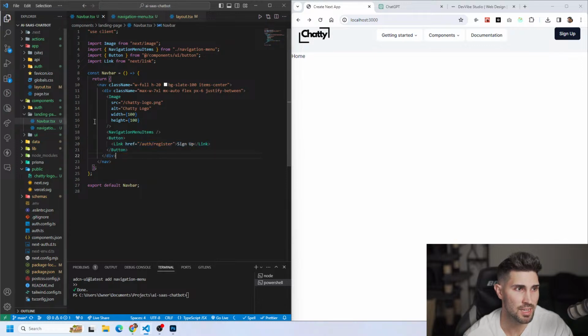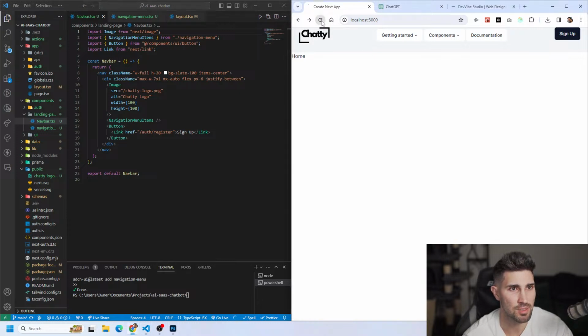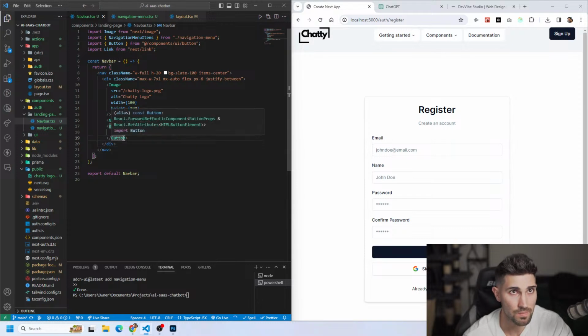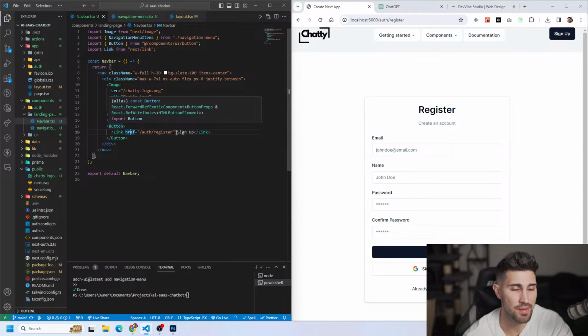Navbar's use client. Did I not mark it? Does it have to be use client? Or I just put it there just in case. Let me see. Yeah, I'm good because I'm using the link. I'm not using it on click. So if I was using like the router, you're right. So perfect. Don't forget the avatar. Yeah, the avatar one's good too.